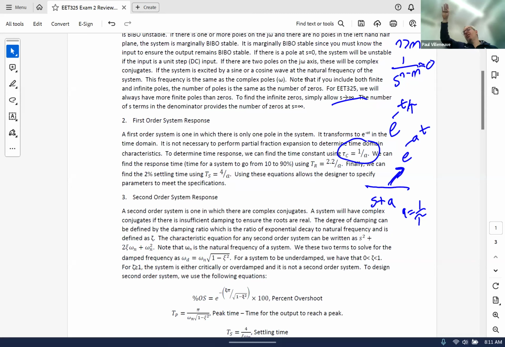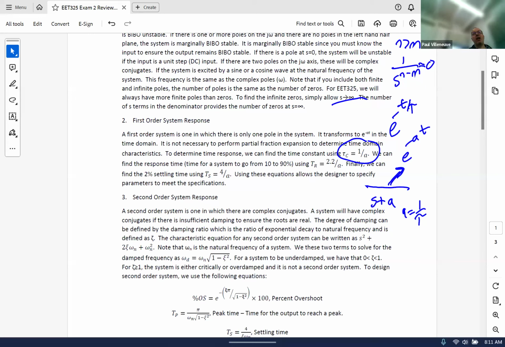But when does it actually start to rise up? So once we hit about the 10%, we're assuming that the system has actually started to respond to some sort of stimulus, and now it's going to go up. Same thing for getting past 90%. It essentially takes infinity for the system to reach steady state.